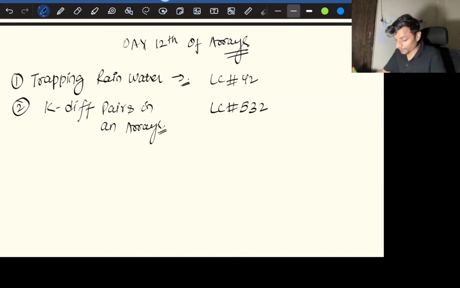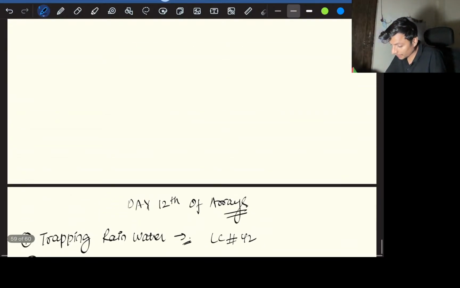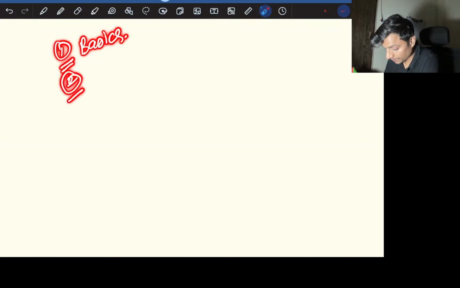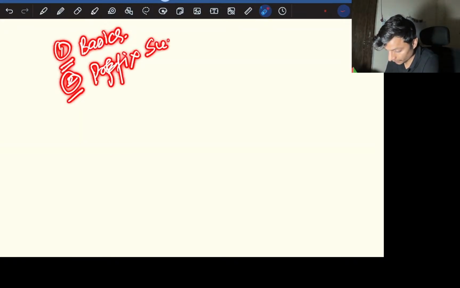So till this point of time, let's wrap up what things we have covered. First of all, starting from first, we have covered basics of array. Then we have covered prefix sum approach. Correct. Then we have covered carry forward approach.